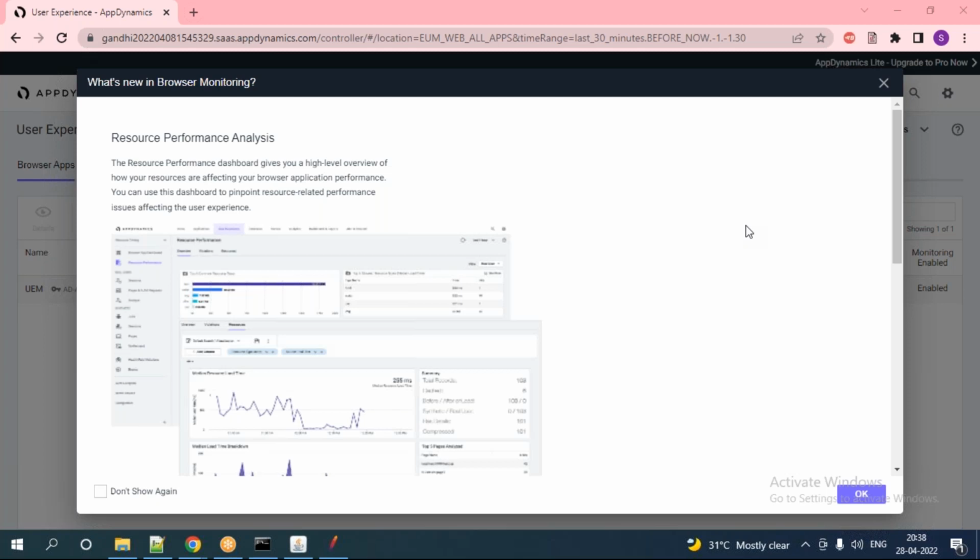That is how we use the AppDynamics user experience agent: to monitor how end users are experiencing the performance. So what is happening to your HTML? What is happening to your CSS? What is happening to your JavaScript? Like that, you can individually do your monitoring using the user experience agent, because your load testing tools do not provide this level of metrics. That is the reason we are using this APM tool.